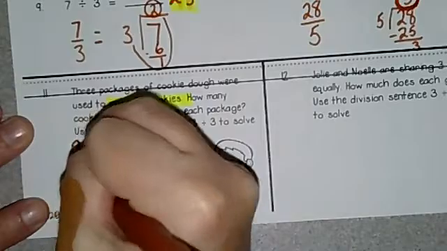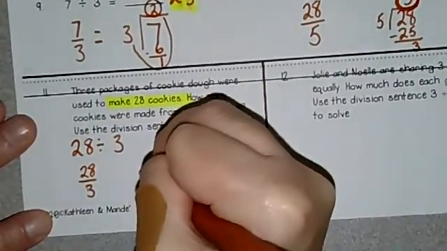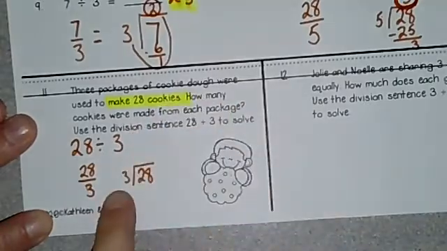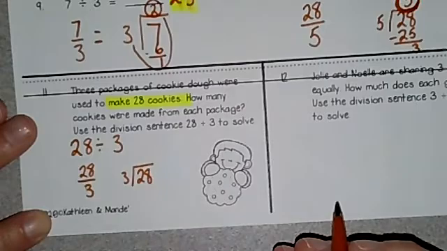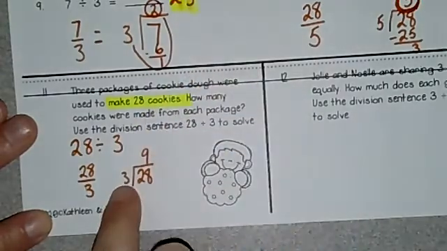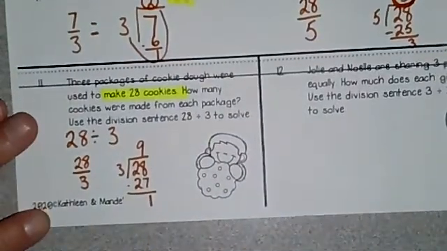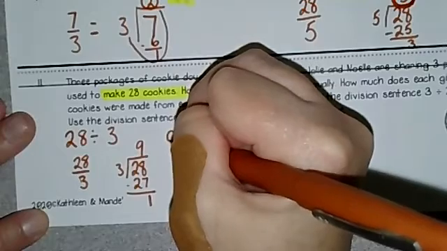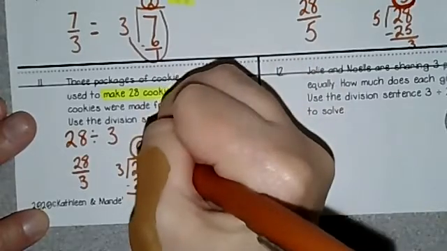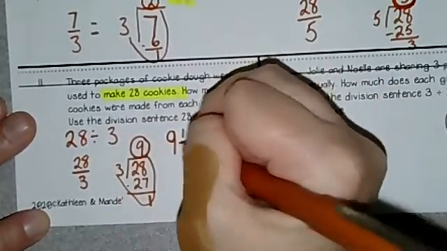Good. Now what do I do, Levante? Good. Take 28 divided by 3. Levante, how many 3s are in 28? Good. 9 times 3 is 27. When you subtract, you get 1. What's my mixed number, Levante? What's my whole number? Start at the top. Good. And then bing, bing. Good, Levante. I like the way you said it mathematically.